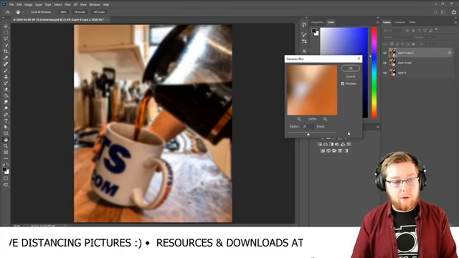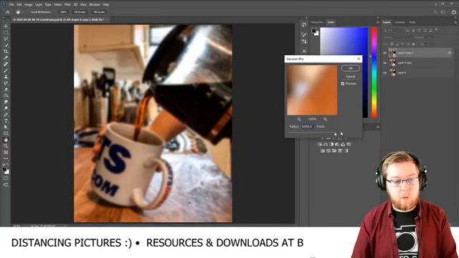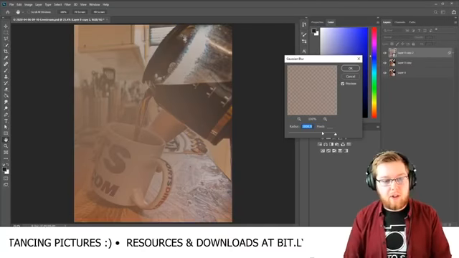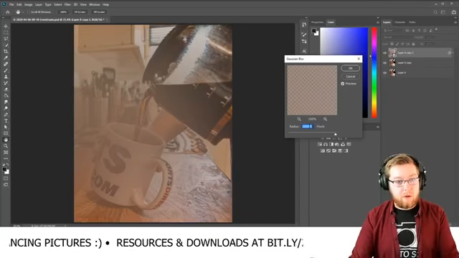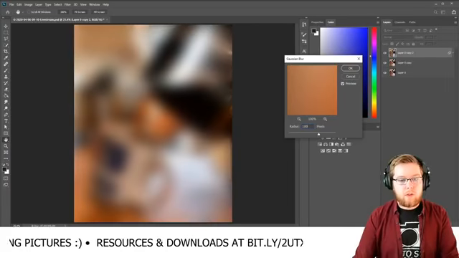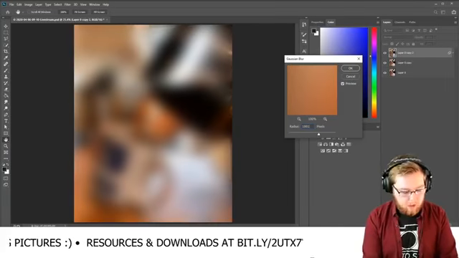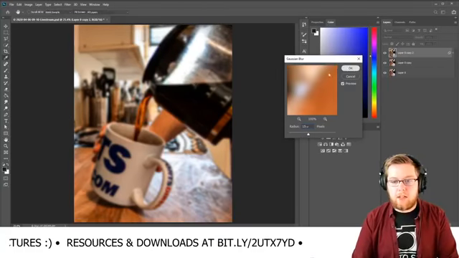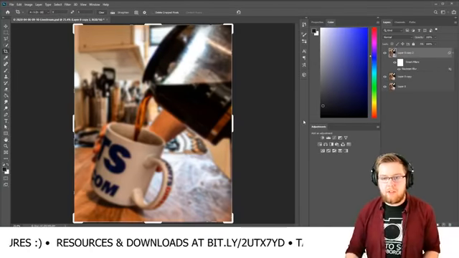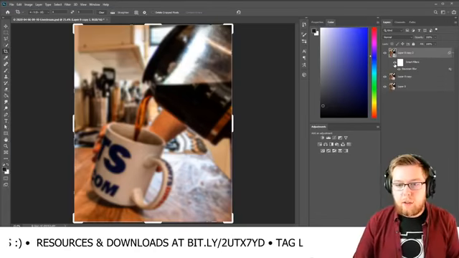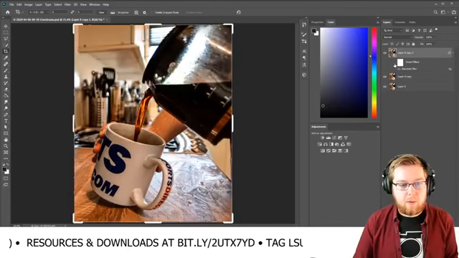You can go very, very far with the blur, so if I put it all the way up, you can get some very blurred out pictures, so much so that it's almost disappeared. But if I go to say 100, you can blur out an awful lot with Gaussian blur. But we're just going to go with 15 for now, and I hit OK. And you can see now it's applied a smart filter to our layer, and we can just enable and disable that whenever we want.